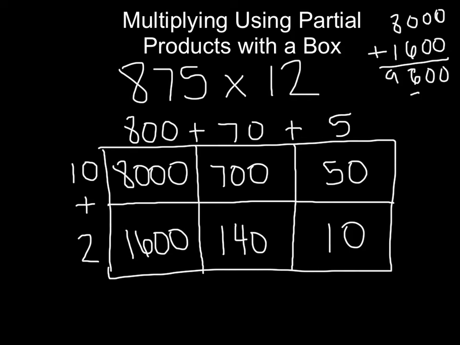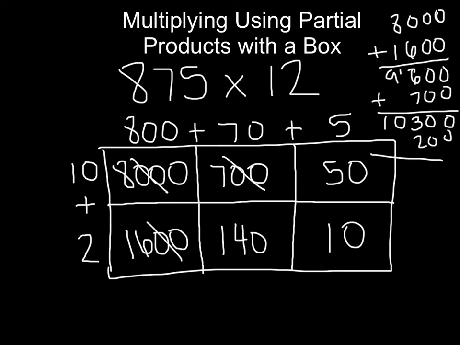And then you could add to that if you wanted. Like, let's say I wanted to add 700 to it. And just keep going. Oh, that's probably even easier. So you got there. So I'm done with that. I'm done with that. I'm done with that. And then these three, I could probably add them all together. 140 plus 10 is 150. Plus another 50 is 200. Yes, that's right. And so then I could just add 200 to this guy up here. And I would get my answer.